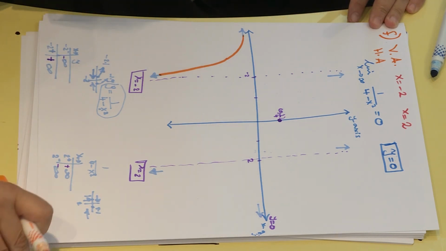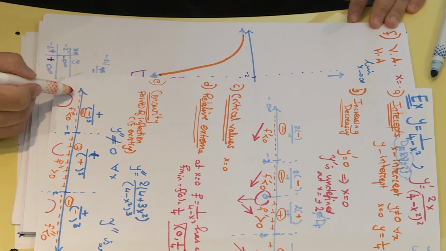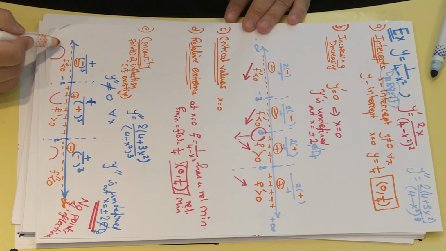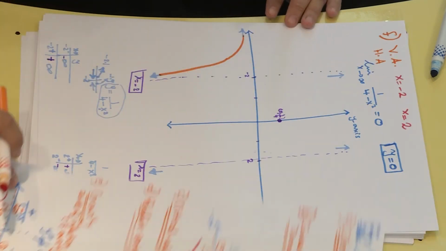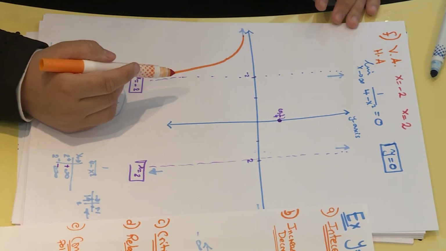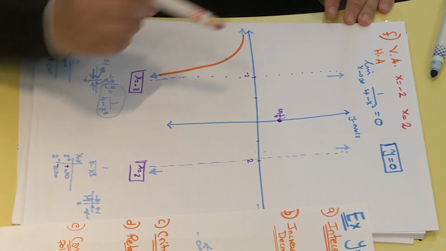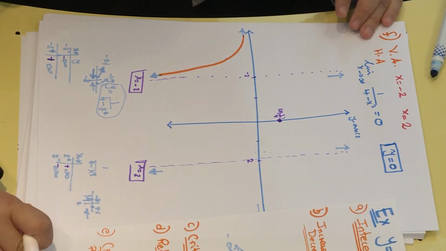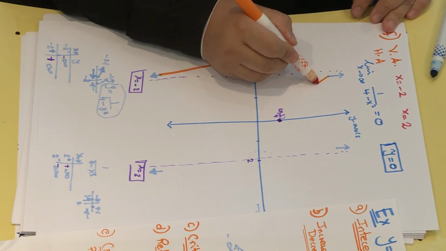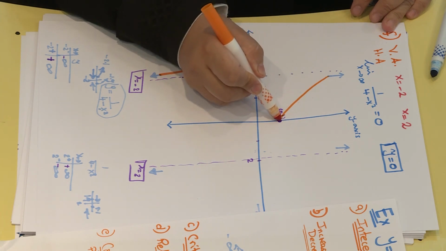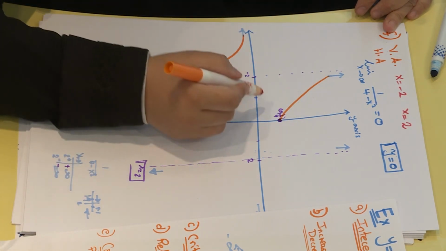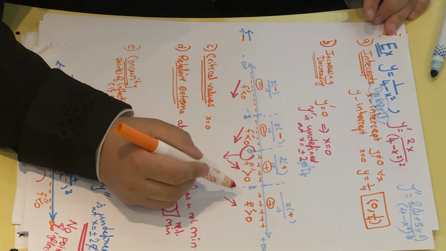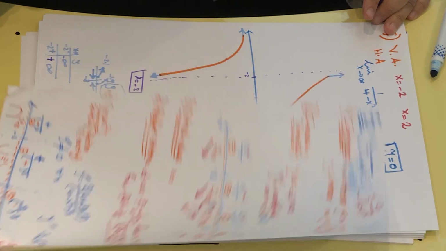Let's go and see the concavity. To the left of -2, yes, it was concave down. Can we all see here? In our previous page, yes, it is concave down. Expected, okay? Now, what's happening here? The function will continue to decrease, as we said, from -2 to 0. From -2 to 0, we will continue decreasing, and this is an intercept. So we'll go here. And then after 0, the function starts to increase, and it will continue increasing to infinity.